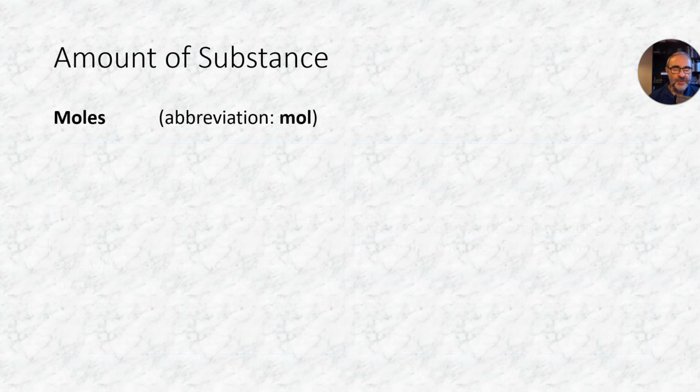Another concept that students often struggle with is the units for amount of substance. The only unit that we should use for the amount of substance is moles, the abbreviation mol. And I talked about the reason for that in a fairly recent episode, and I'll put a link for that in the video here.